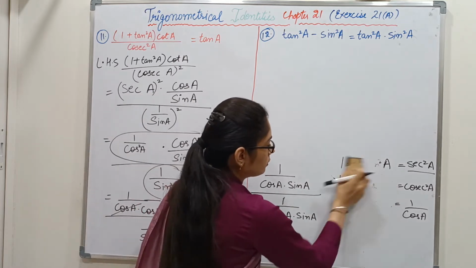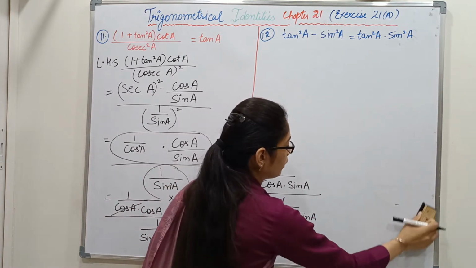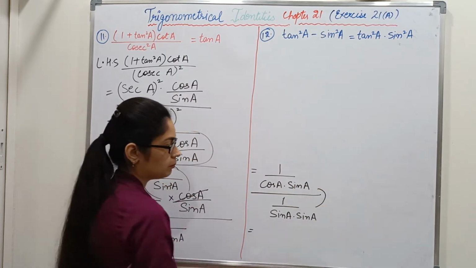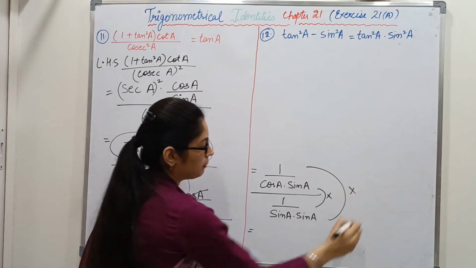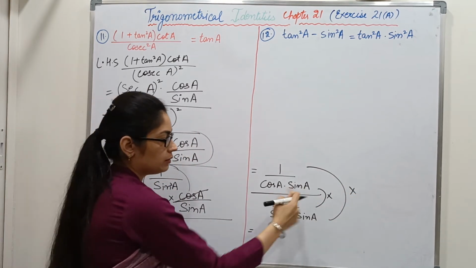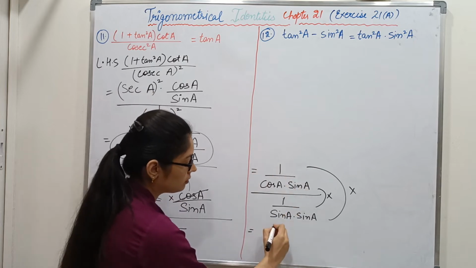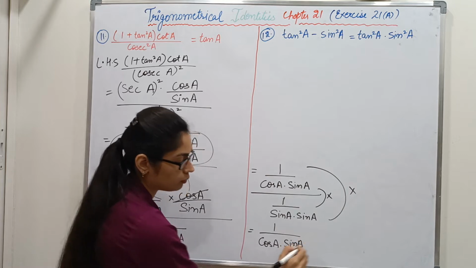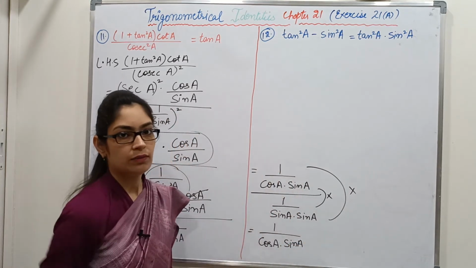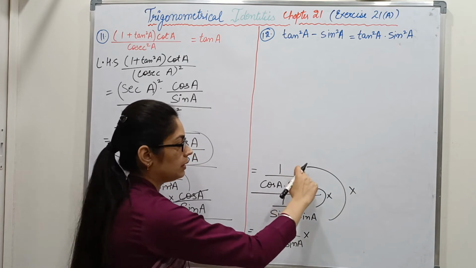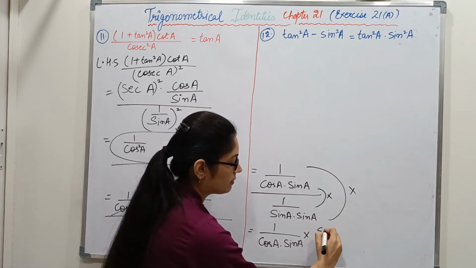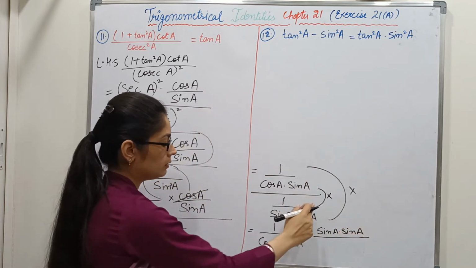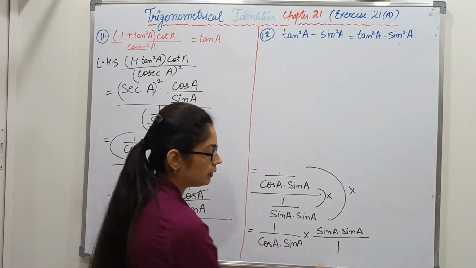So whenever two fractions are getting divided, what we can do? We can change this division sign into multiplication. Inner ones we can multiply together and outer ones we can multiply together. And this sign will change into multiplication. First we'll write the numerator, so that there won't be any confusion about which thing to write first. Then outer ones will get multiplied, so I write sin A into sin A. And then the inner ones, this I have already written, this should be multiplied by 1.